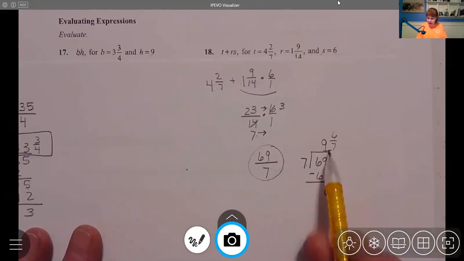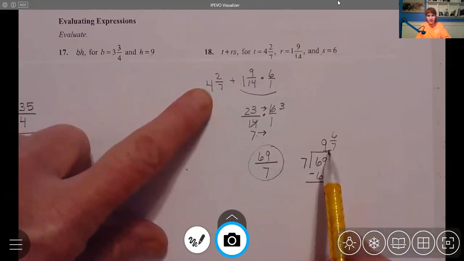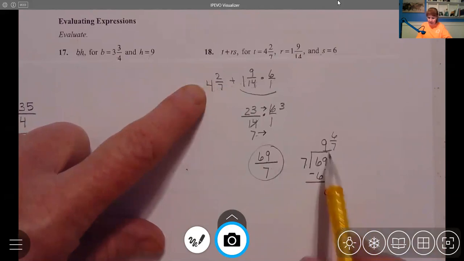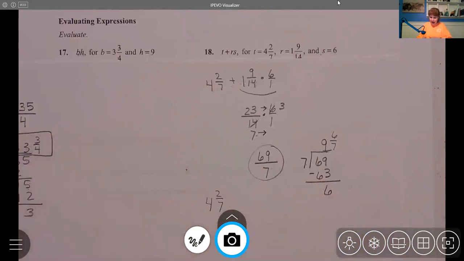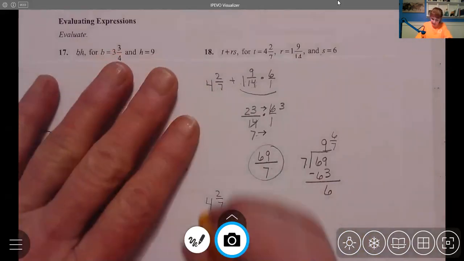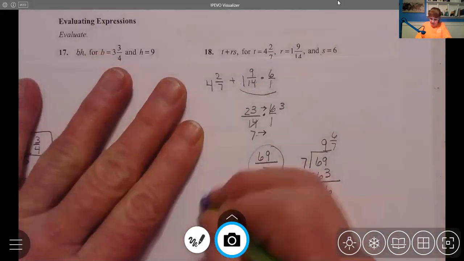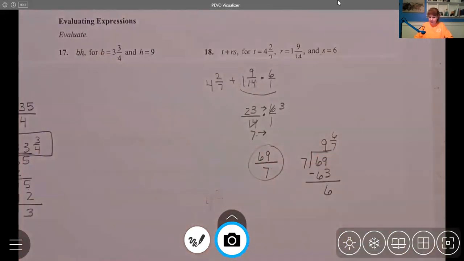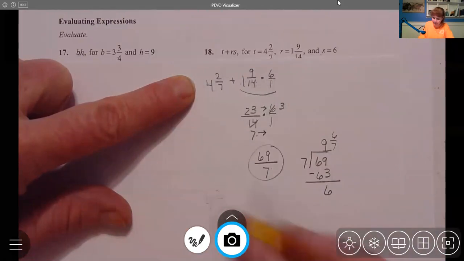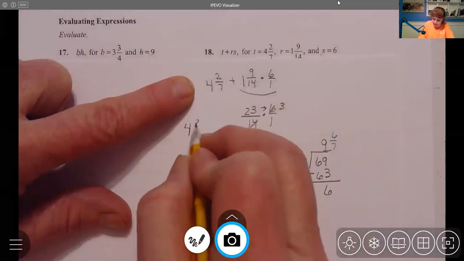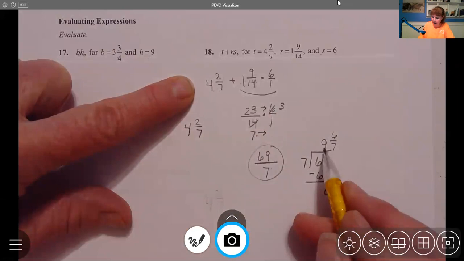And this is what I'm going to add to this. So I'm going to take 4 2/7. And I'm going to add, I might move it up a little bit, so that way I can keep the whole problem on so you can see it on the screen. So 4 2/7. Normally, if we're subtracting, I would put the larger one on top, but it doesn't matter in adding. So 4 2/7. And I'm going to add my 9 6/7. And again, I just changed this to here.